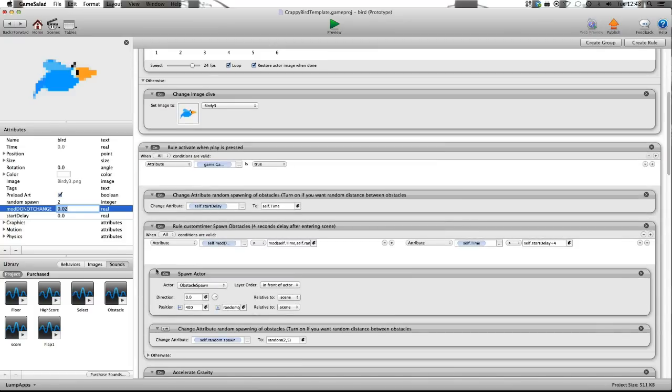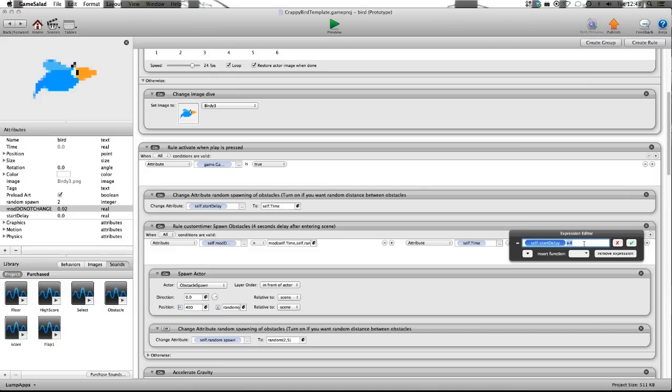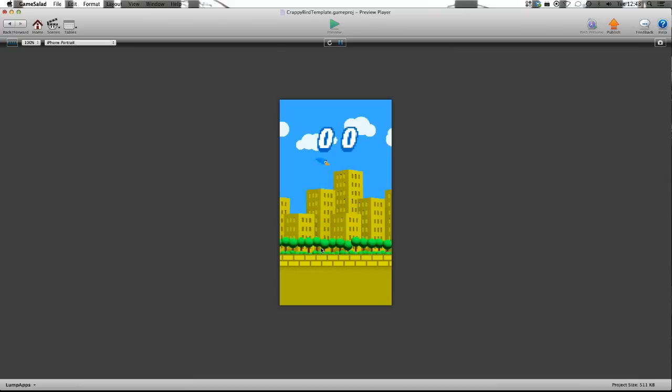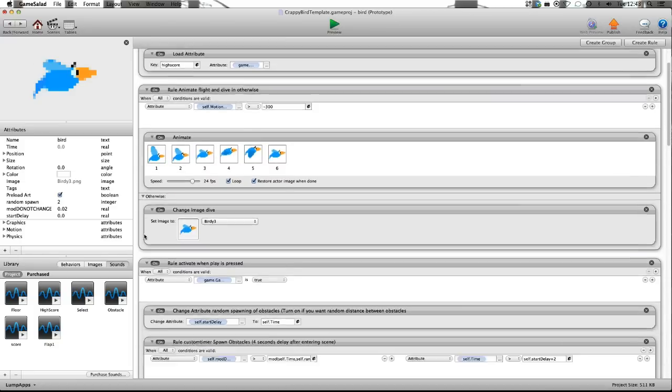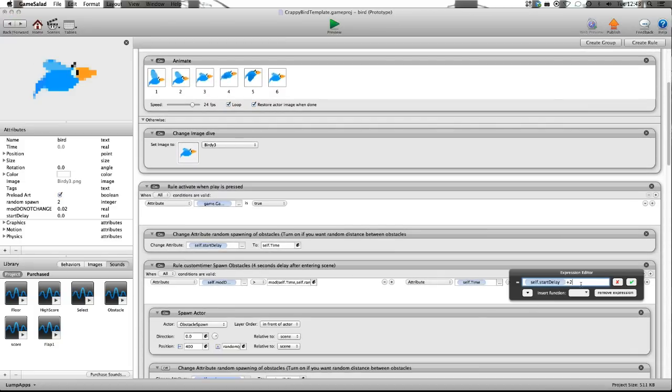One more thing is the start delay that's here. It's set at 4. That's the time it takes before the game starts, before the obstacles come. So if I put it on 2, for example, the obstacles will now come a little bit faster. So that's after about 2 seconds. As you can see, they're here a little bit faster now. Okay, so let's put it back on 4 again. So we have the game as it was again.